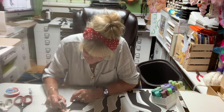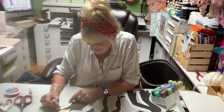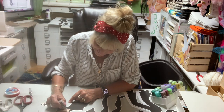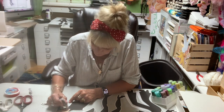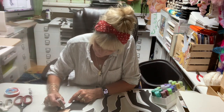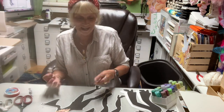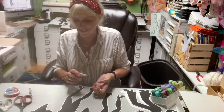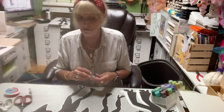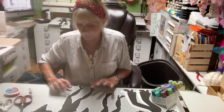But looking at some of these pants and clothes, these head things that we wore around our heads, and the peace signs and all of that, I used to wear earrings. I'm surprised my earlobes don't hang to my shoulders with some of the earrings I wore. And rings, I still wear a lot of rings. I like rings. I have very, very large hands. My ring size is a 9.